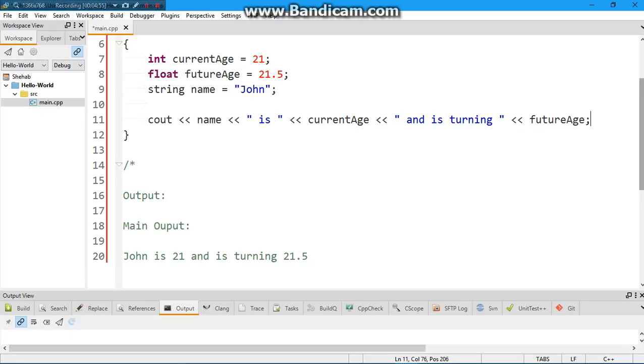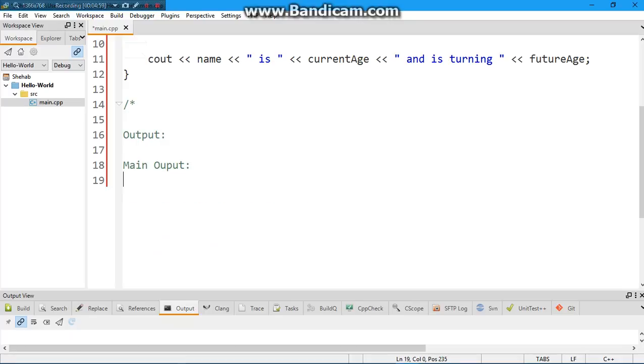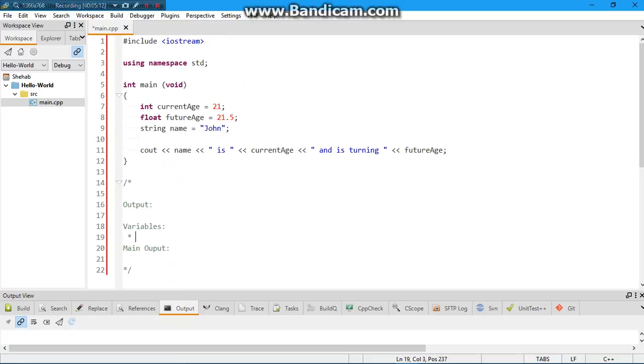Future age. All right. So how does the computer run this? Let's act as the computer. I'm just going to get rid of all of this. So we have our full variables. Just zoom out a bit so you can see almost everything. So the program goes through. All right, the user is telling me to print out whatever is in between these two curly braces. Well, me as the computer, I'm told that there's a variable of type int, and we are calling it current age, equal to 21. We have another variable called future age, which is 21.5, and then we have another variable, a string, which stores John. Those are our variables. So we store these variables inside the computer's memory.